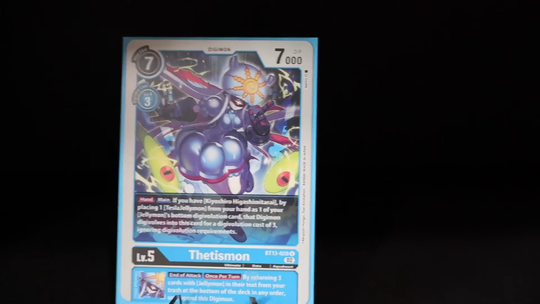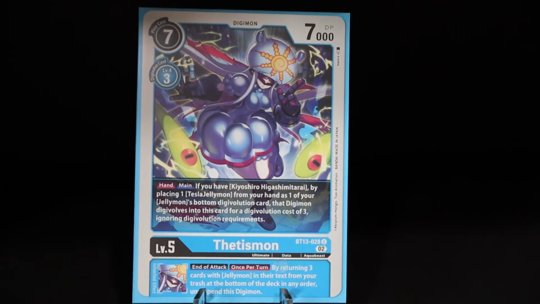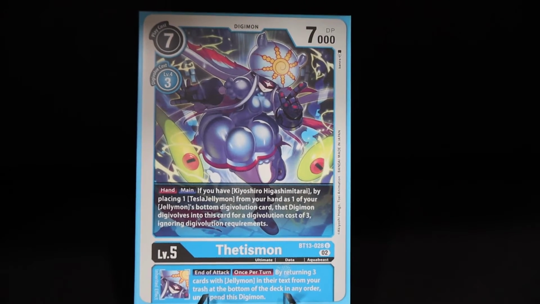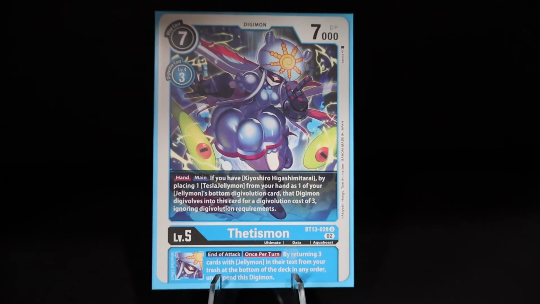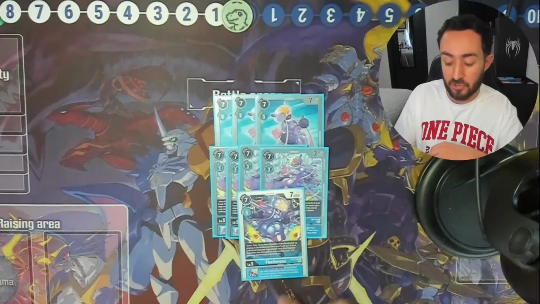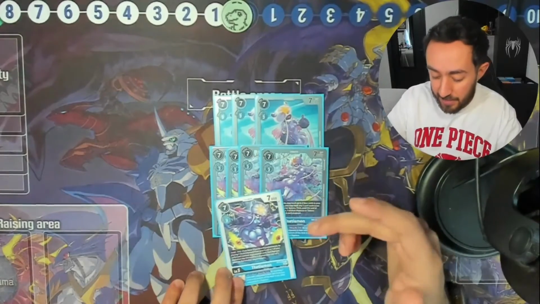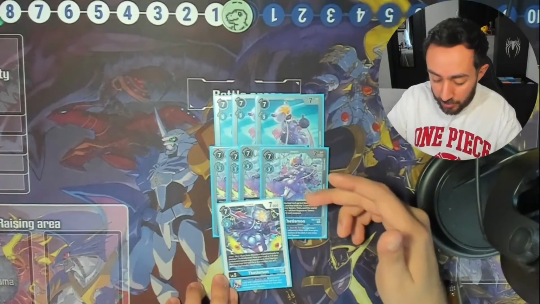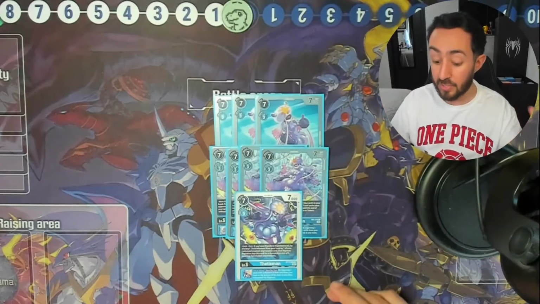The way you do that, this is a hand effect. If you have a Kyoshiro in play, by placing 1 Tesla from your hand as one of your Jellymon's bottom Digivolution cards, that Digimon digivolves into this card for a Digivolution cost of 3, ignoring its Digivolution requirement, so you do still pay the 3. Then end of attack, it is the same as the RB1 Jellymon. End of attack, returning 3 cards with Jellymon to the bottom of the deck, you get to unsuspend.